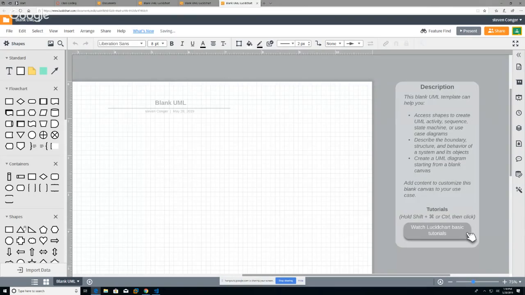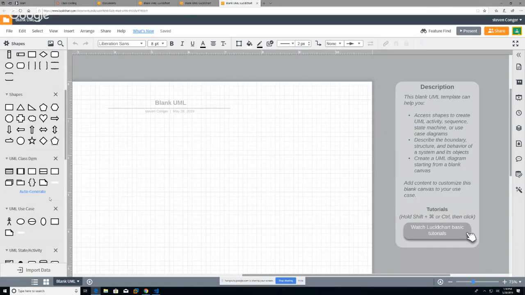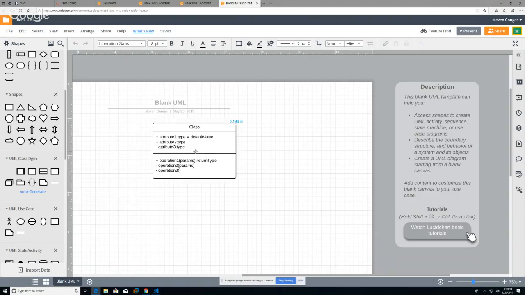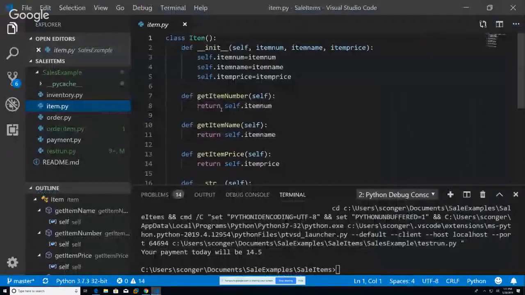Okay, so if I bring in a class diagram, this would be a class for the item. The fields would be what? The attributes. There was item number, item name, item price, right?